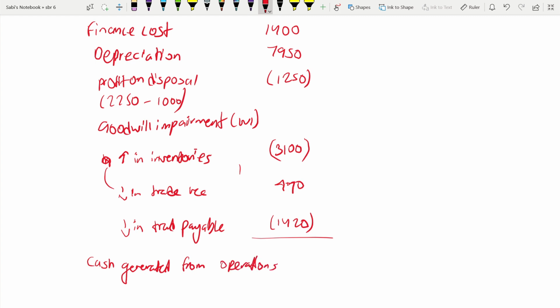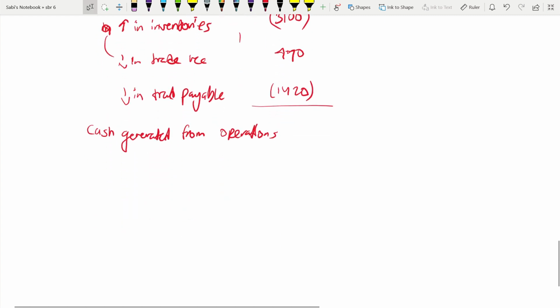So there is only one element that you have to do, that is goodwill impairment. Working for it. But remember, sometimes to do one working, you might need a sub working. You can say 1.1 or 1.8. So let's do the working right now. You have to label it when you're doing working itself. Write the number and also the name. If you just write working 1, 2, 3, we don't know. Sometimes if there is more than one working, you might not know what each is for.